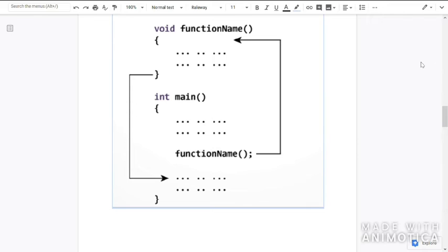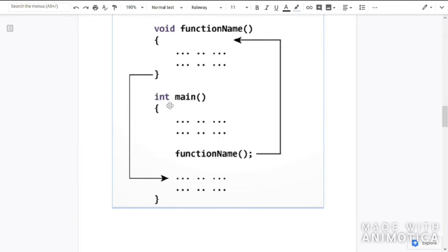Now let us see how the C program works. So here there is void function name. Void is the return type. So void means the function does not give back any value to the main program. And then we have the function name. Function name will give the name of the function. After that there is the content of the function, that is what the function will do, given inside the opening and closing bracket of that particular function. Also this function does not have any parameters. Parameters are the values which are given to the function, and they are mentioned inside this opening and closing bracket.